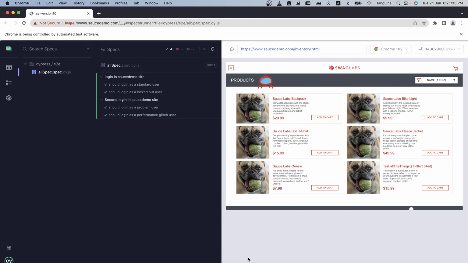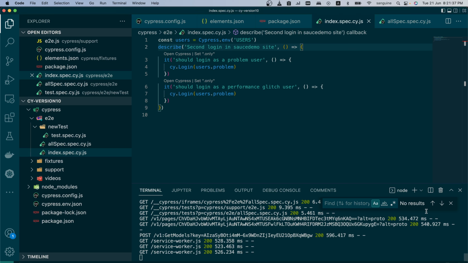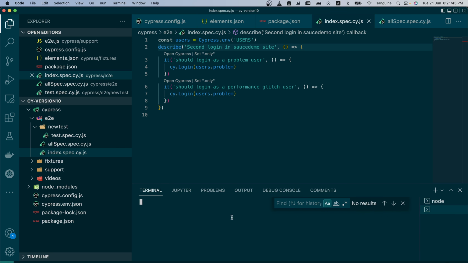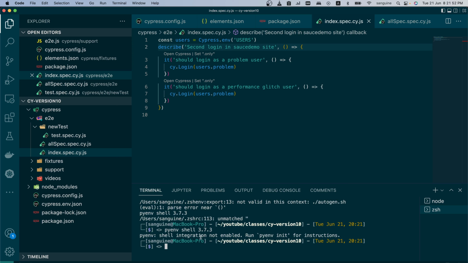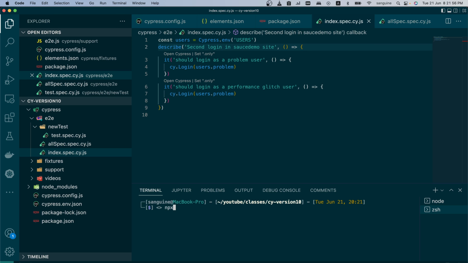And if we want to run this in headless mode, what do we do? Since we've already included it in our spec pattern, we just need to simply run npx cypress run, and it will pick only one spec file.